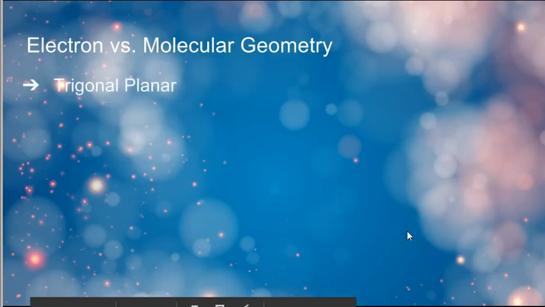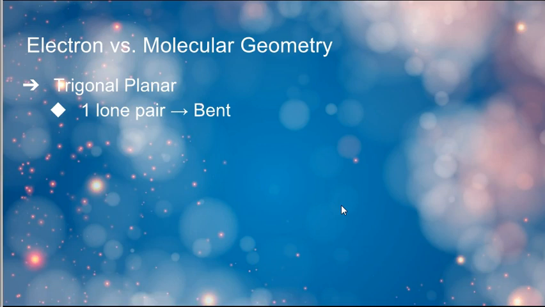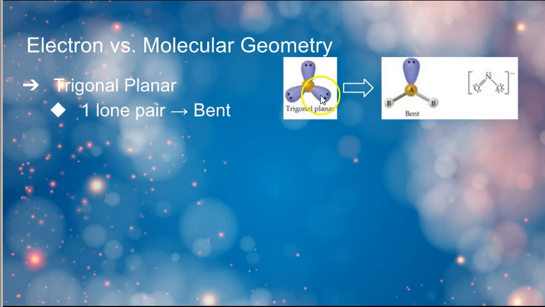Now let's get into this electron versus molecular geometry. This is an important distinction. The electron geometry I just went over, those are the only possibilities, but we can have additional possibilities when we talk about the molecule itself. So if we have a trigonal planar electron configuration, but we have one lone pair, the electrons are trigonal planar, but because there's only atoms in 2 of those 3 locations, the molecule forms a bent structure, right? When we're looking at the molecule, we don't consider the lone pair as part of the shape of the molecule, right? The molecule is bent, but the electrons are in a trigonal planar arrangement. So very important distinction. This is the electron geometry. This is the molecular geometry.